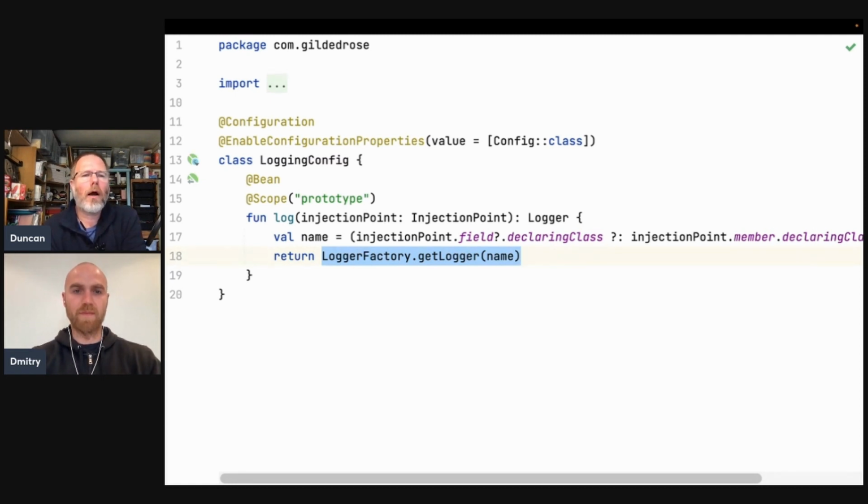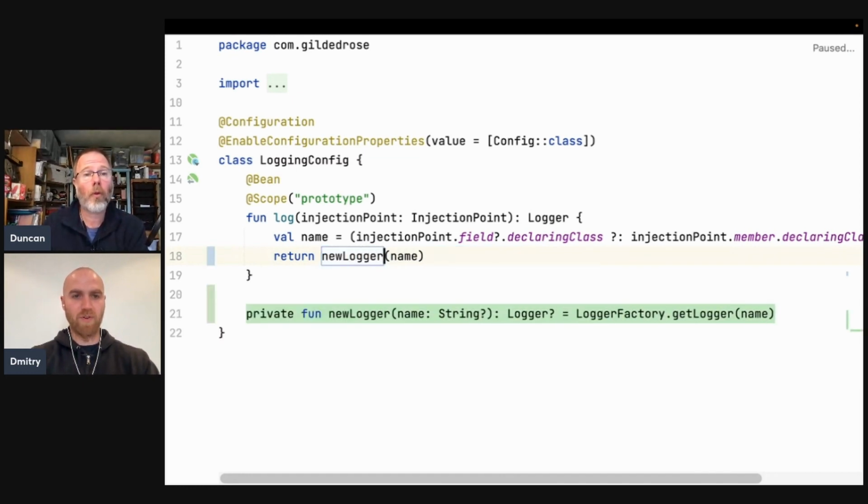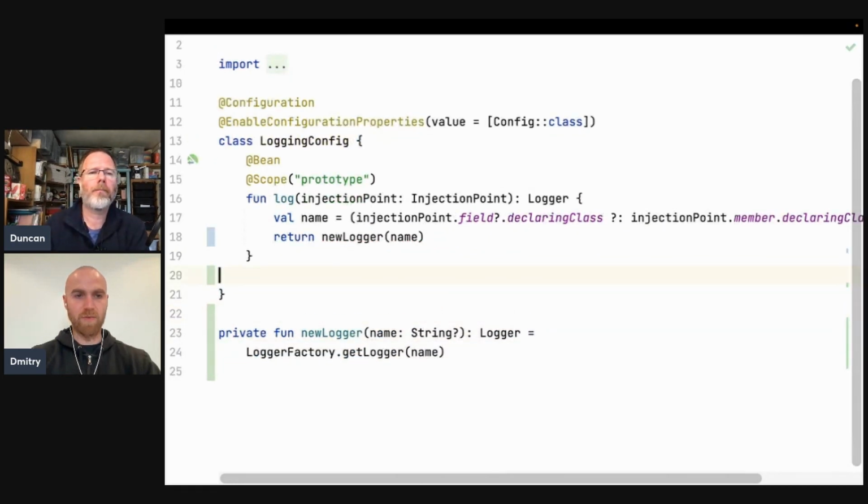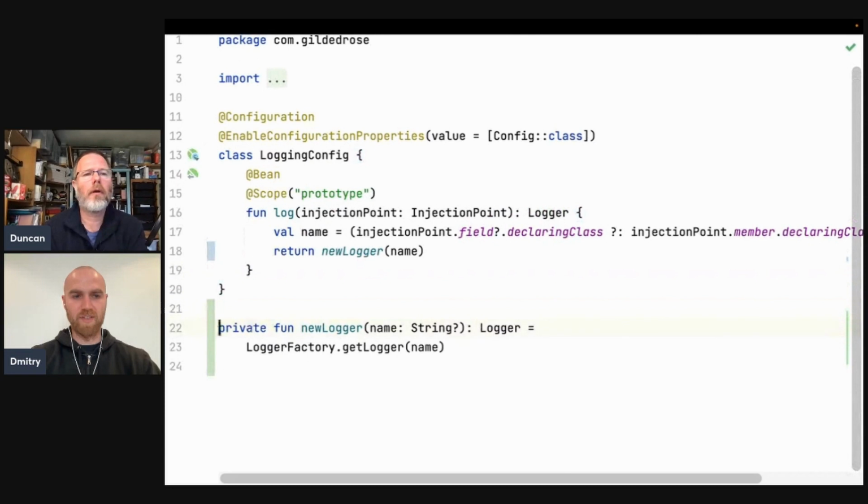Well, unless we are making use of the fact that Spring is injecting this for us, that seems to be just a bit random to me. Can we just call a function to do that thing? Yeah, I thought we could maybe have a new logger function, right? And that will do what we need, and we could just call this function and create the log ourselves if we need to.